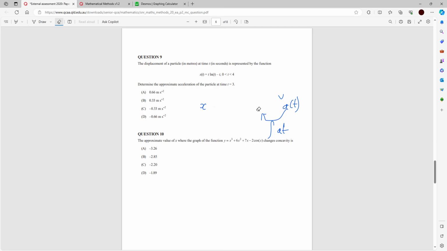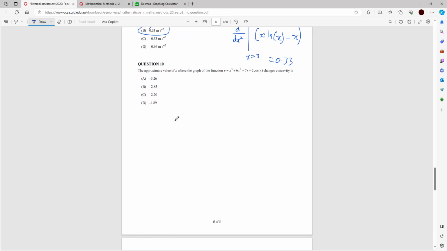Now this is a calculator test, so what you're going to do is literally plug into your calculator your second derivative operator. So you would go onto your calculator and go second derivative at, and then you'll put in the time, x equals 3. Now in the calculator it's going to be in terms of x, but you know that's t, and you're going to write in your function x log of x minus x. So all I did was rewrite this function in terms of x, and then if you put that in your calculator, you should get 0.33. So the correct answer is B, okay? Now it's tempting to put C, but it's positive, so the answer is B, okay?